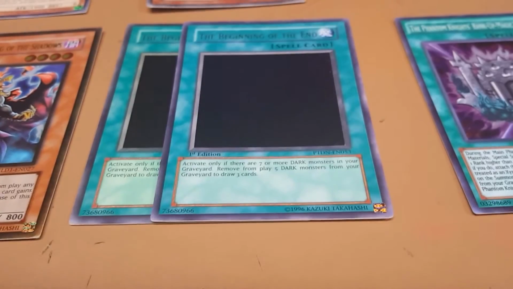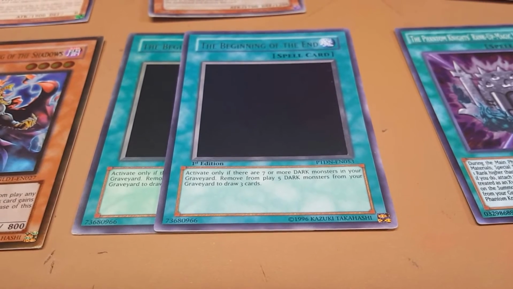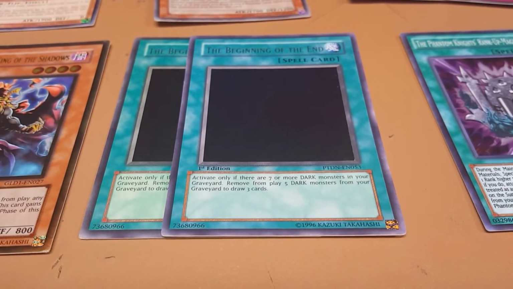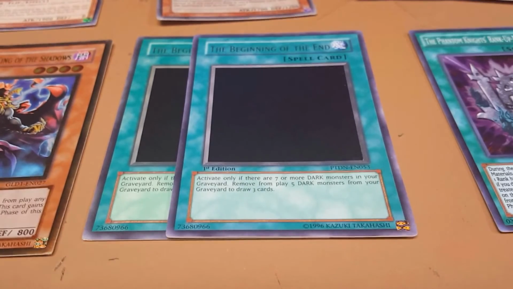The other Witch. 2, Beginning of the End. There are 7 or more darks in the grave, which is easy. You banish 5, and draw 3. Now that this deck actually banishes its own cards so efficiently, this card's not as useful as it used to be, but I'm keeping it for right now because changes will be made come February that will make this card valid again.